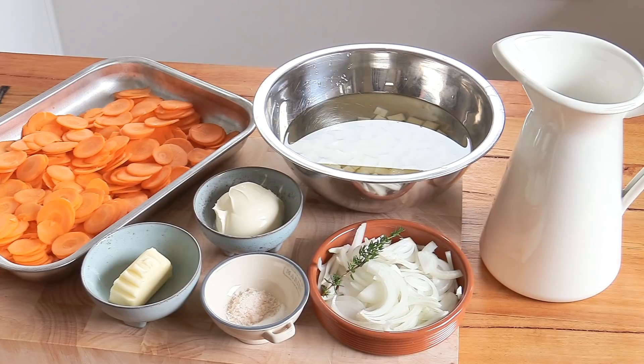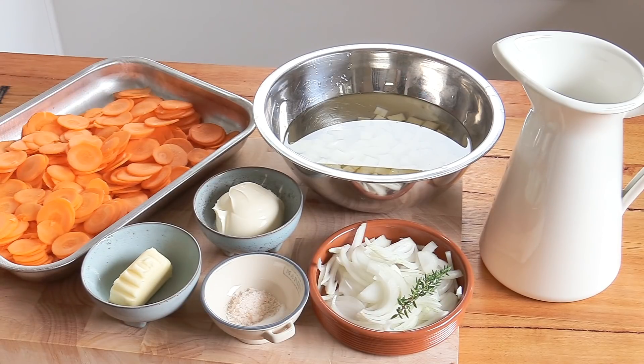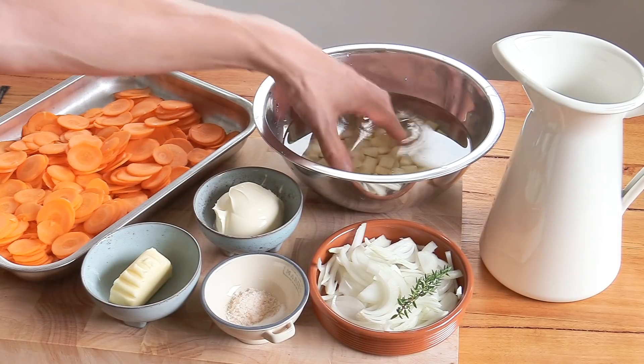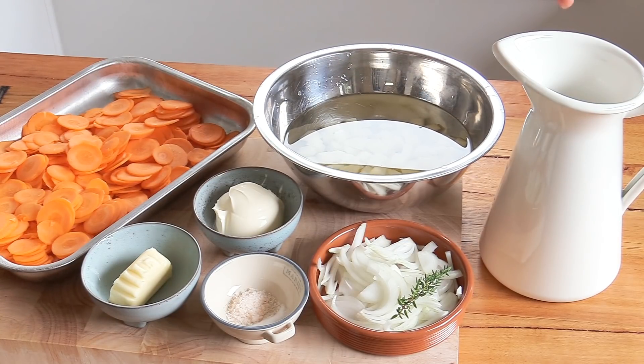Let's start with a tour of the ingredients and the mise en place. This recipe is taken from Escoffier's Guide Culinaire, and one mistake many people make is adding leeks. The Escoffier guide tells us that in all versions of the Crécy soup, it is only carrots, onion, and potatoes as the binding agent. For mise en place: thinly slice the carrots and onion, have a branch of thyme, measure the butter and crème fraîche, two pinches of salt, one pinch of sugar, and cut the potatoes in little cubes.